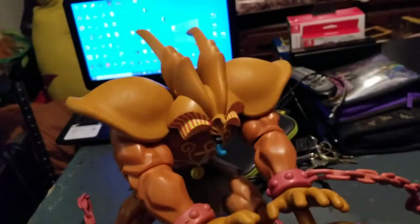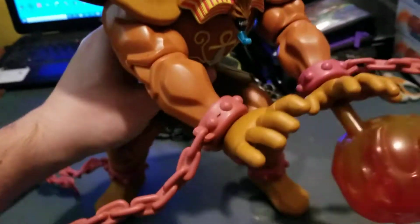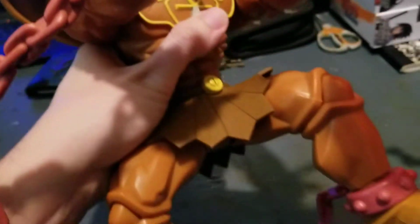But anyway, we're now back to the videos, but up first we have the Exodia model kit. I got this thing at a Family Dollar for $20. This is the model kit of Exodia.